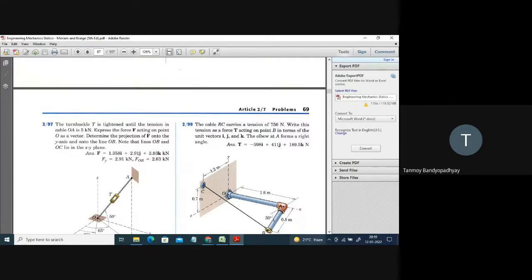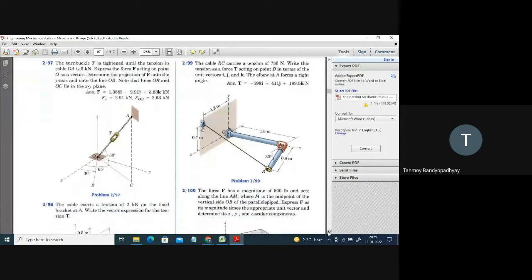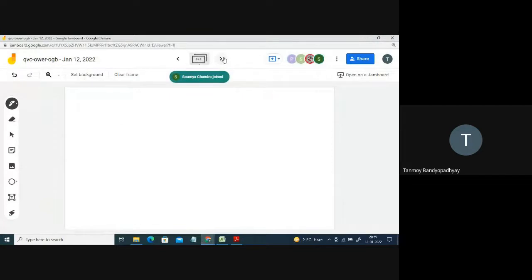আচ্ছা 297 থেকে আমি এই প্রজেকশনটা একটু বলতেও পারবো at least. As the last part they have asked you to find out the projection, ঠিক আছে: determine the projection of the force on the y-axis. So সেটা at least ছোট করে হলেও, in a short form at least I can explain how to find out the projection in any direction. So that is a simplified form of the expression. কিন্তু টোটালটাও আমরা একটা প্রবলেম করব। So 297, let's start with this problem. It's a very important problem. এটা পরীক্ষা হলেও আসতে পারে, খুব শর্ট প্রবলেম আছে বাট ভেরি কনসেপচুয়াল, এক্সামের সেন্সে ভেরি মাচ ইম্পর্টেন্ট। So just allow me some time to complete the drawing of this one.